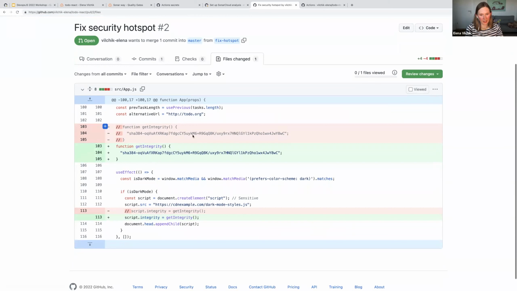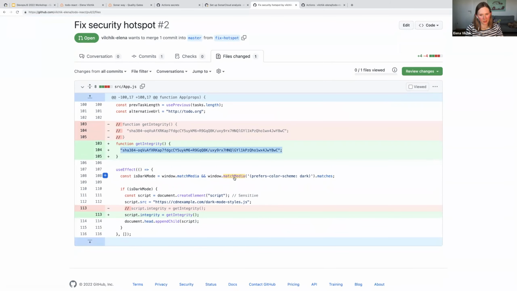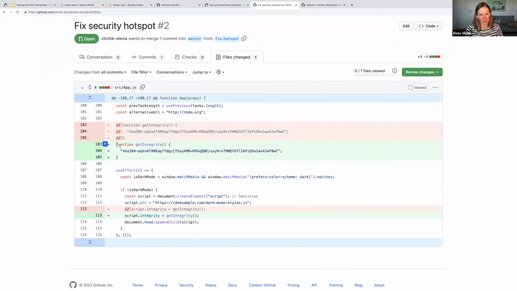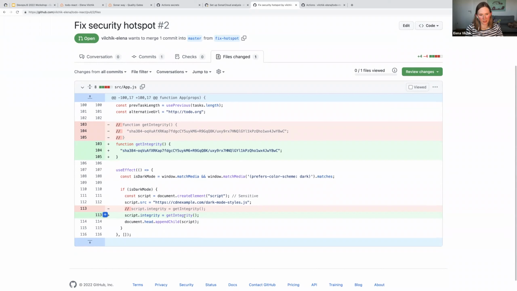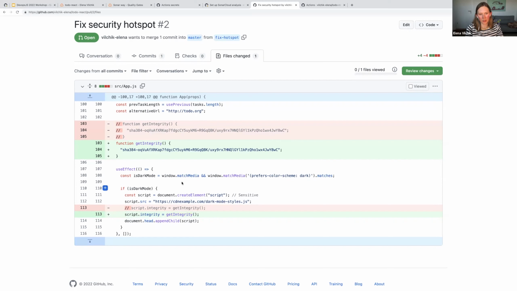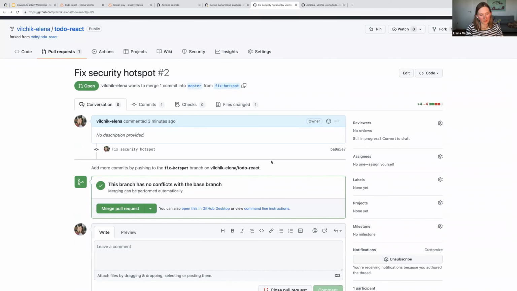Maybe some of you noticed that there is a bug here. Here we have a function which does not return anything, and here we get in the value of this function. So in a perfect world where you have Sonar Cloud working on GitHub, you will not be able to merge this pull request until, well, that depends on your project settings, but this button will not be green for the merge as you will have one issue on your project. Okay, I feel a bit stupid explaining all this and not being able to show it.